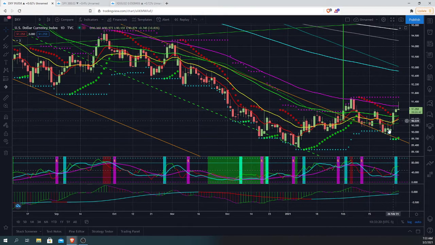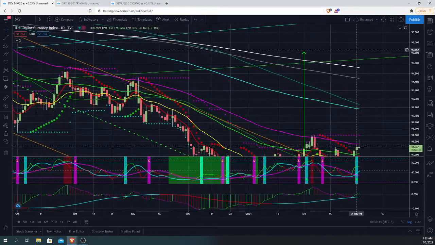We are just consolidating essentially on top of the channel. So we're basically just finding support over and over again on that same area. So as long as we don't take out that previous low for this trend, I would expect us to get that move up. Next target being 92.8, 93 up here at those 200 moving averages, at which point in time we can start to get this massive measured move that we've been paying attention to all the way back to that 95.